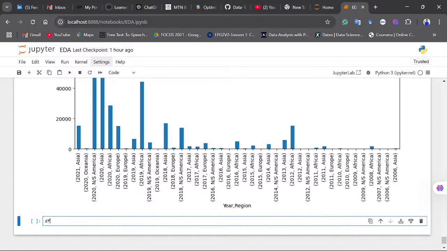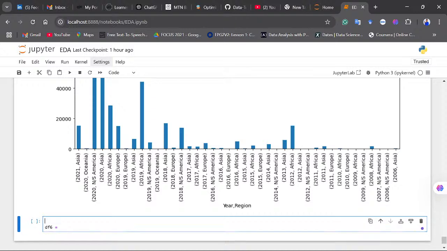So let's say df. Now I want to create it as df6, but let me give it a comment. I'm interested in the average count for each sub-region. Let me focus on only sub-region.